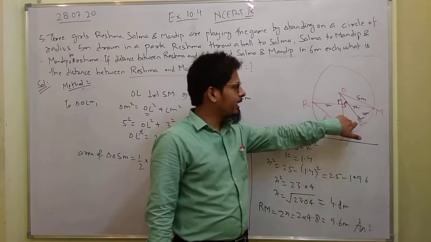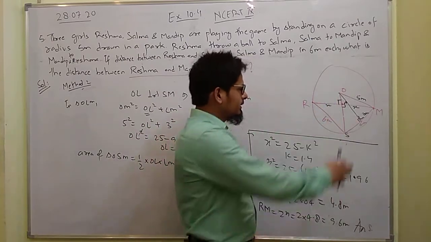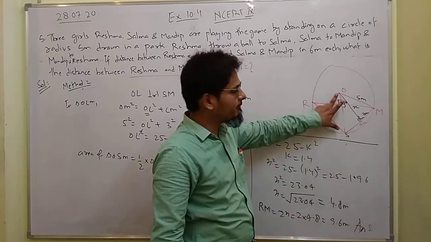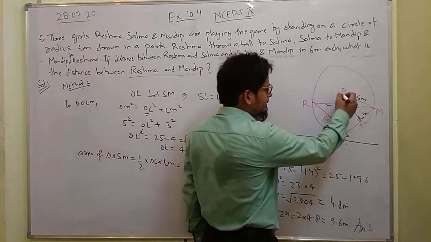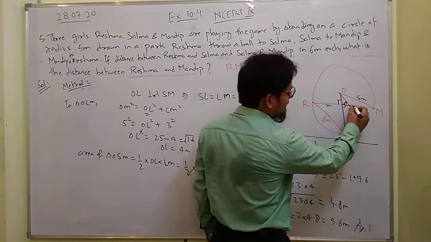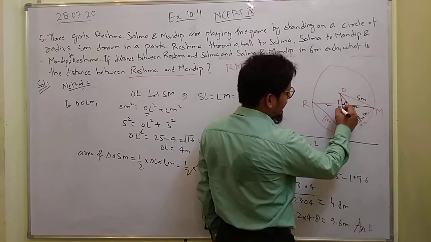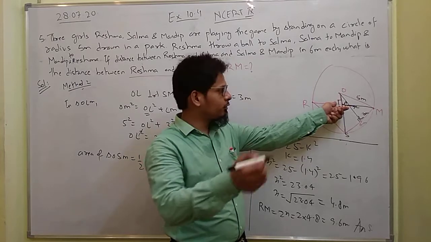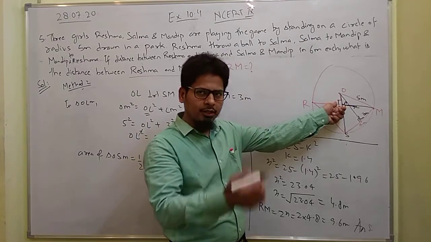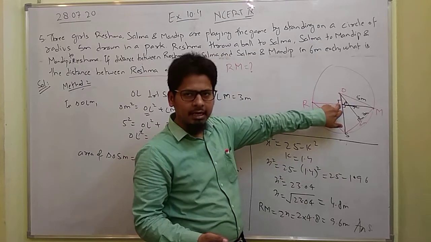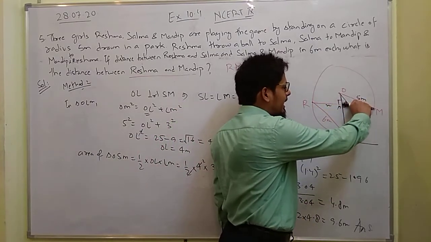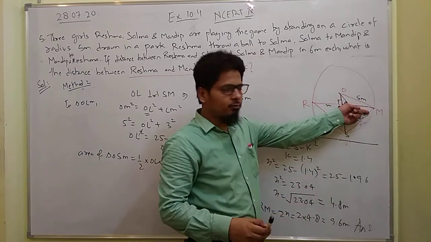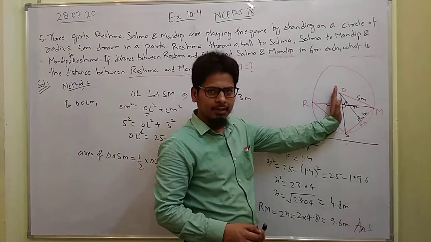Now you see the same triangle from this side. This side OS. OS is 5. It is the radius of the circle, OS is 5 meter. Clear? And you see the line. This is the line. It is the point A. Clear? AM will be the perpendicular. It was the perpendicular in the first figure. Now it is from the theorem. This angle is 90. So AM is a perpendicular on OS.